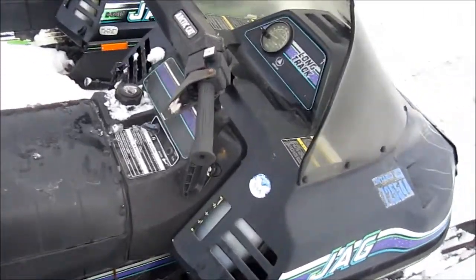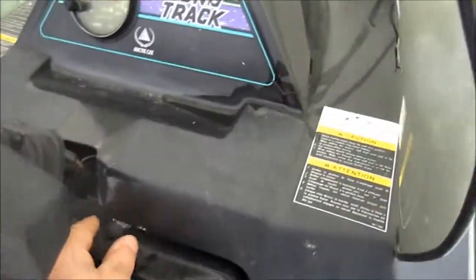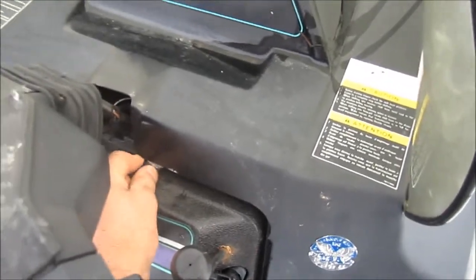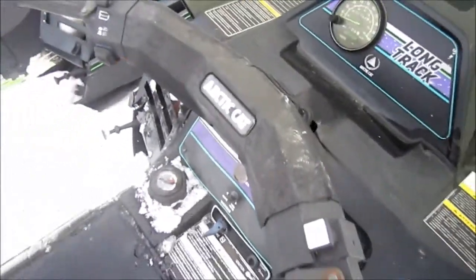So let me go ahead and start this Arctic up. It was running not too long ago, so it's not going to be too difficult to start, I'm sure. Well, there we go.